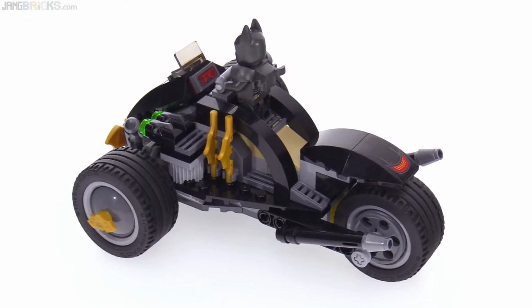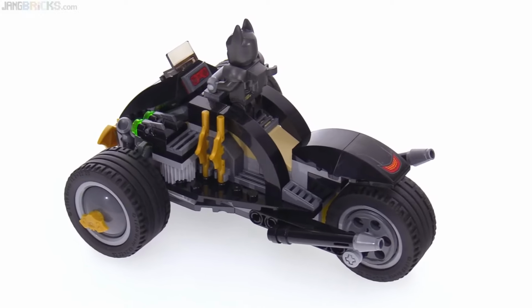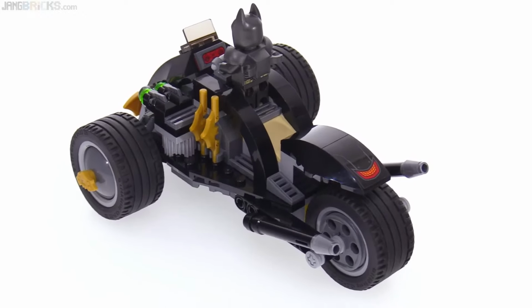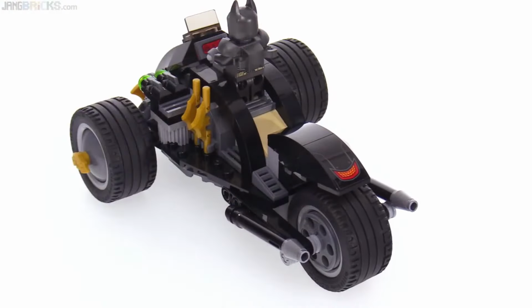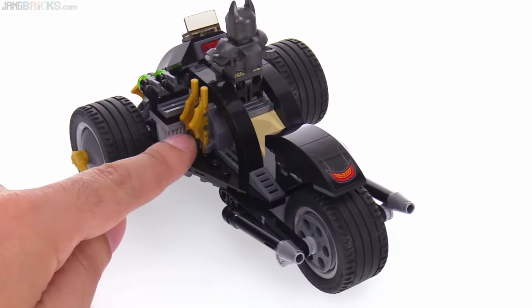But I really like the rear fender, as simple as it is. Not just the shape of it, but the placement of it. You know, it gives it that fat tail kind of feel. You got the two exhaust pipes coming up in the back. Those are supposed to be down. I mean, you can turn them up if you want. Small rack for some accessories on the side.